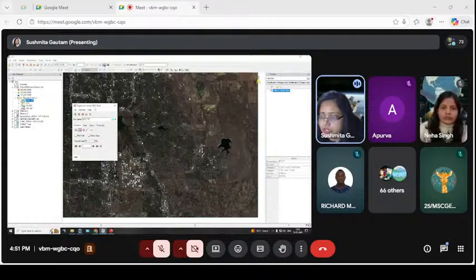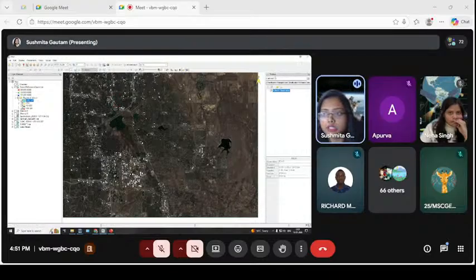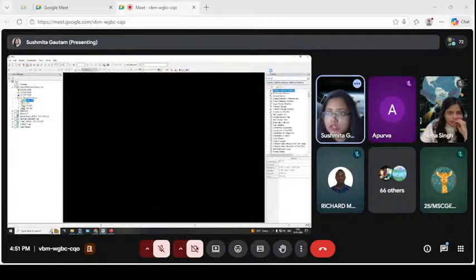So we have made the ROIs, and now we are going to use the classification workflow. Just close this box, and in the toolbox write classification workflow.